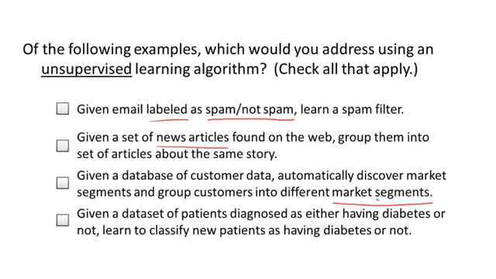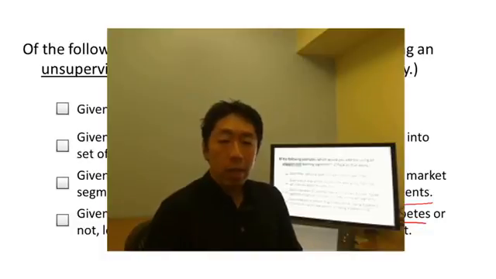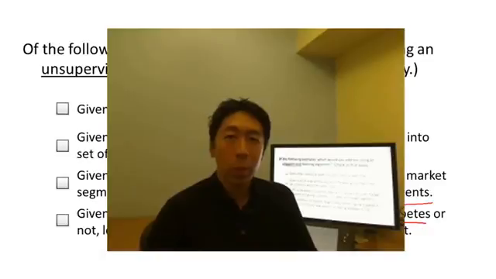And the final example, diabetes, is actually just like our breast cancer example from the last video, only instead of good and bad cancer tumors, or benign and malignant tumors, we instead have diabetes or not. So we will solve that as a supervised learning problem, just like we did for the breast tumor data. So that's it for unsupervised learning. And in the next video, we'll delve more into specific learning algorithms and start to talk about just how these algorithms work and how you can go about implementing them.